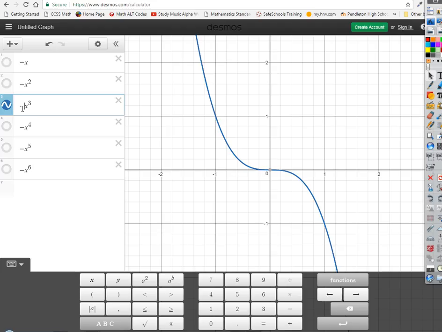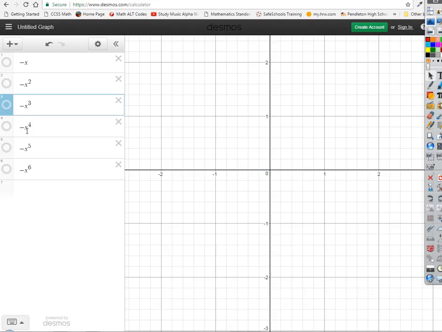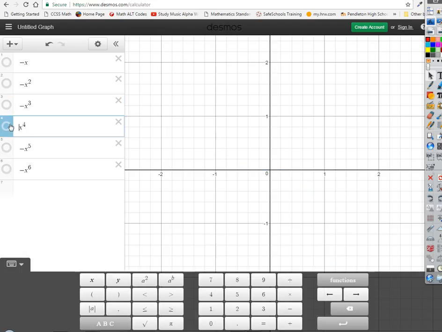Okay? What about an even function? Let's take x to the fourth. There's x to the fourth. There's negative x to the fourth. So what did it do to the end behaviors? The maximum is 0, but the minimum goes down forever in this case. So it just changed the signs of both of the end behaviors. When we go to the right, it goes down. Go to the left, it goes down.